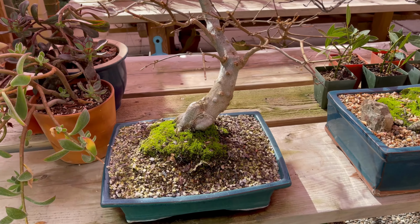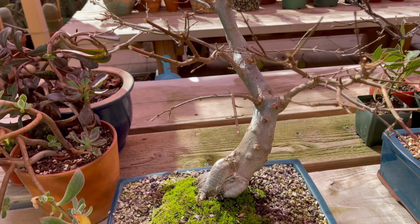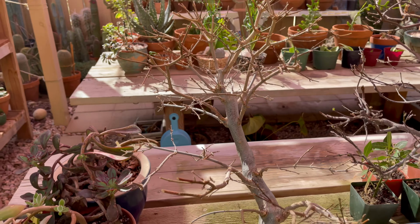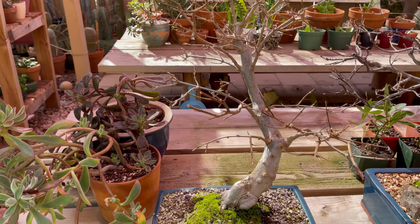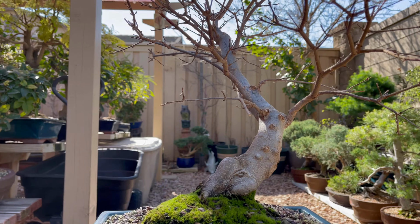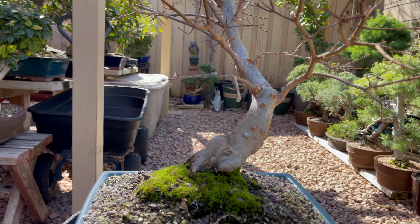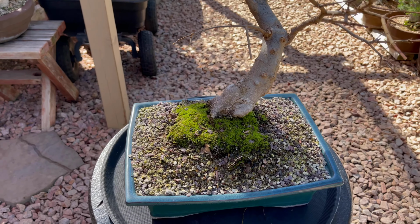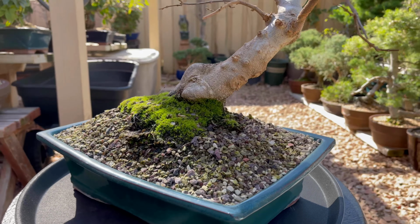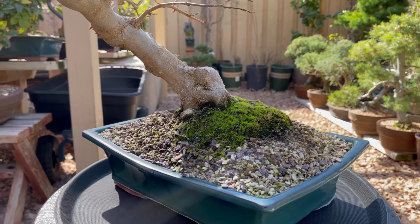I'm gonna be working on this little Trident maple. It's time for root pruning. I noticed that there's a lot of roots on the bottom, and I think it's pushing it up. That's why the tree and the surface of the soil are bulging up.